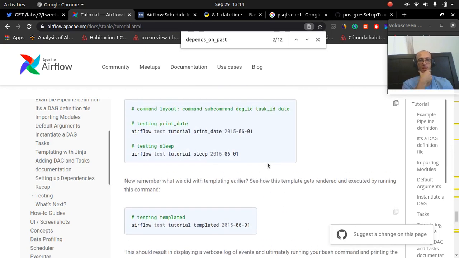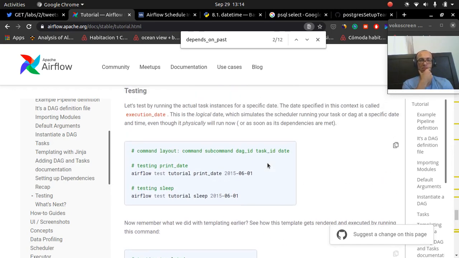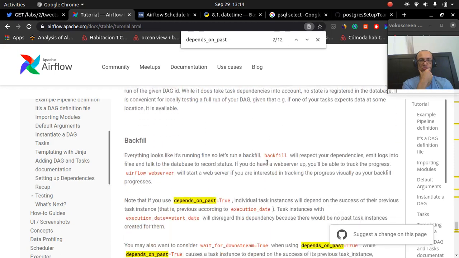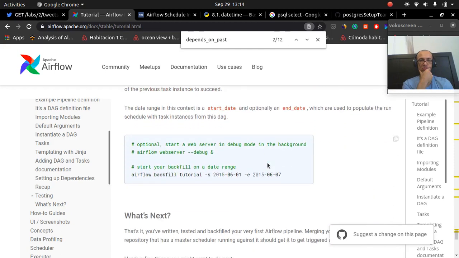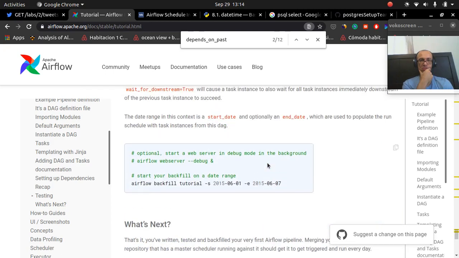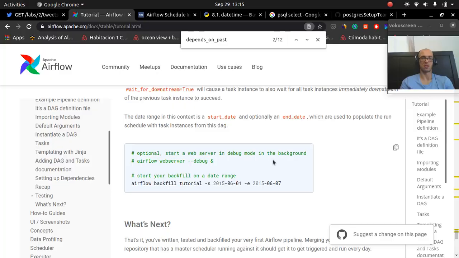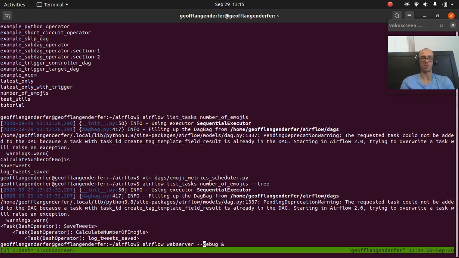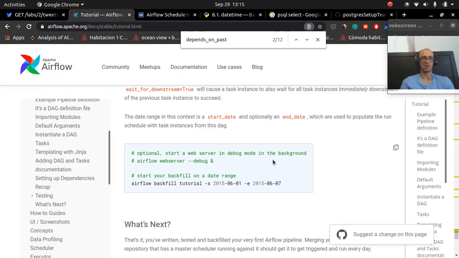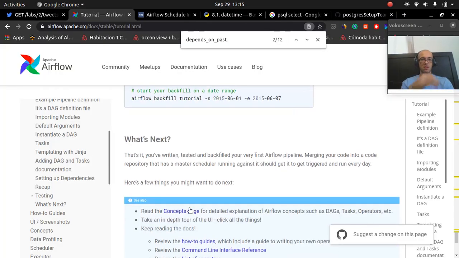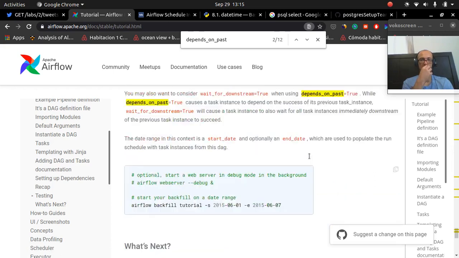I don't want to test it, I want to run it. Airflow web server debug in the background. What is backfilling?